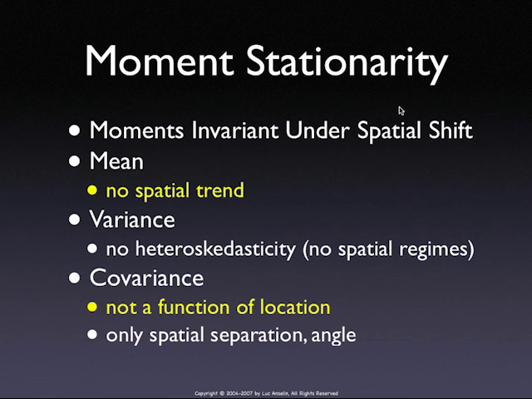And then the last one is a little trickier to imagine. It has to do with the covariance, how random variables covary in different locations in space. And here again, we put in a requirement that this covariance, which later we'll call spatial autocorrelation, has to be the same no matter where you are. Now, what does that mean? What does it depend on then? It depends on how far apart you are, and possibly on the direction, the angle between two observations. So the only things that are allowed to affect the covariance, which is the strength of the joint relationship between two observations, are how far apart they are and maybe the angle between them, but not where they are.